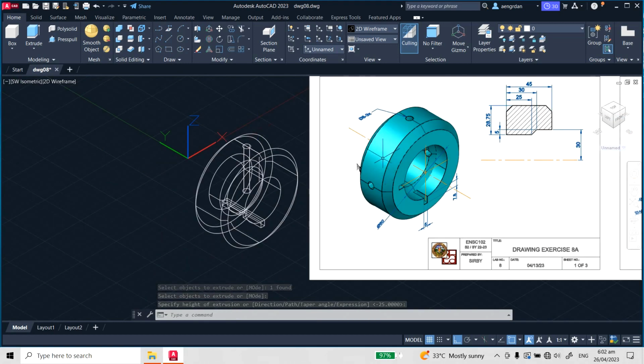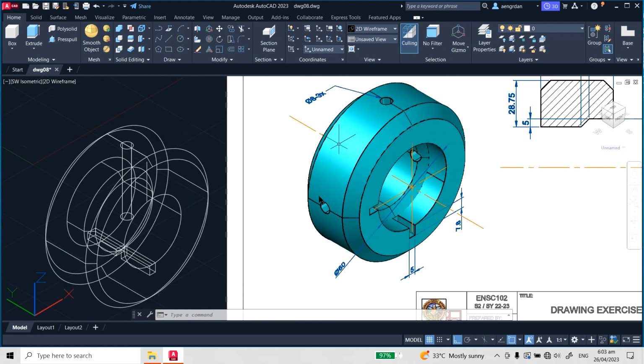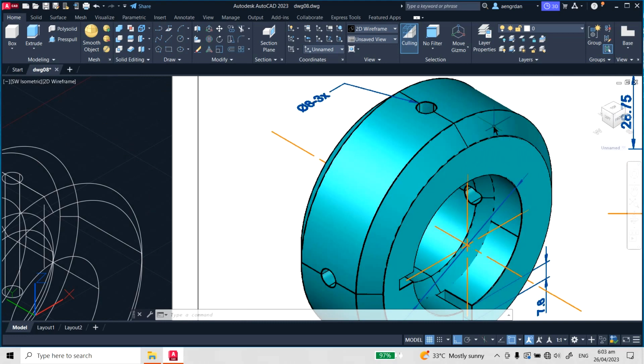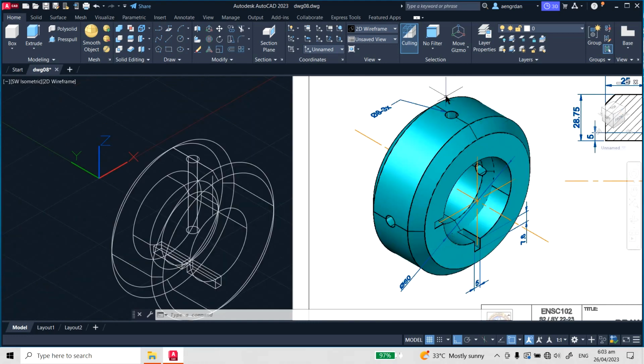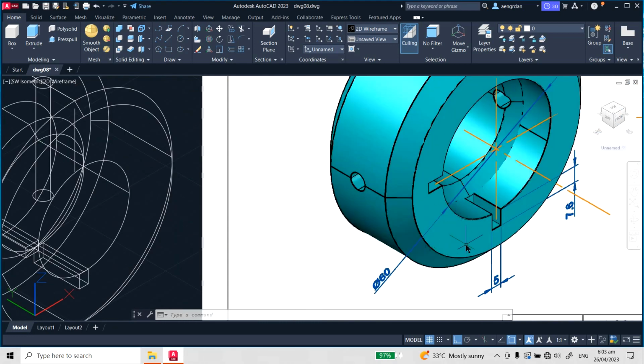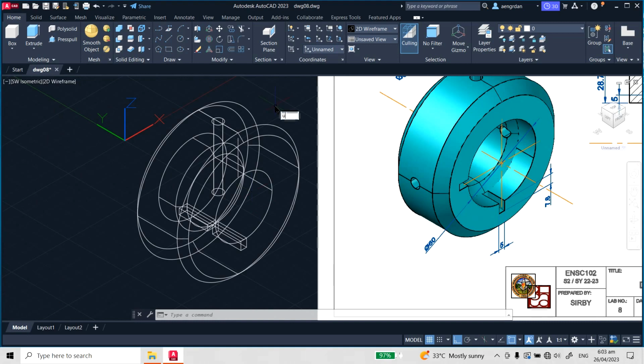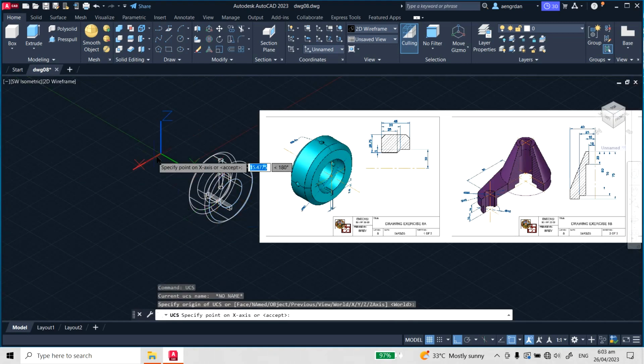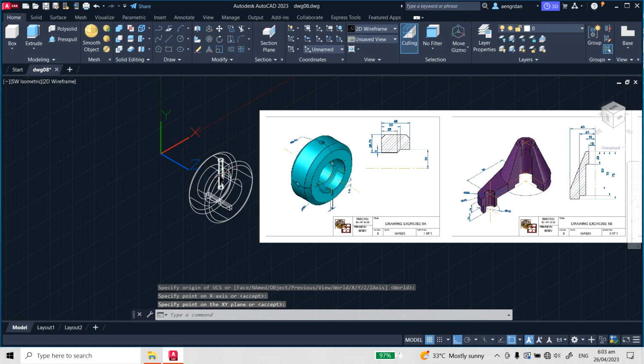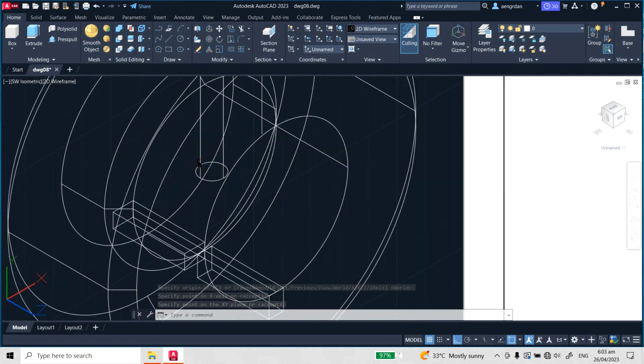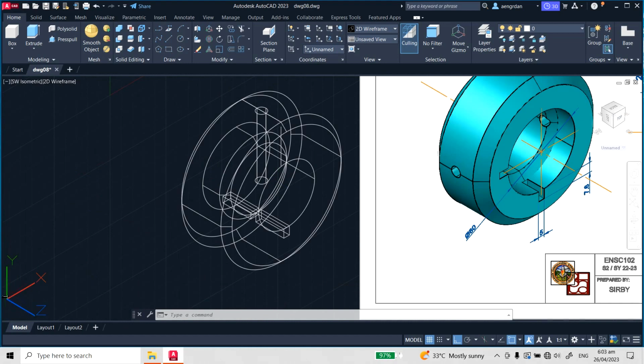Okay, so next or last step would be the array, but take note this is just 3 times, so that means we don't need the cylinder here at the bottom. So again, change the UCS because we can only rotate or array or revolve about the z-axis. So here's my UCS. So specify first point, x, y, and then z.